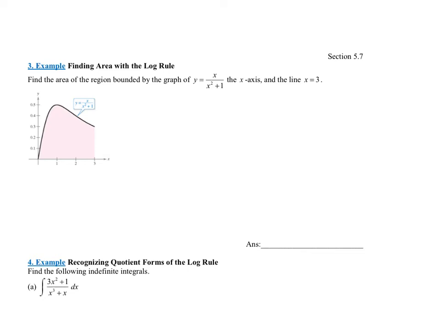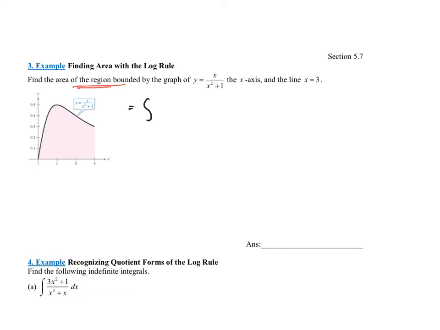Okay, so now we're going to go back to some of the applications that we saw in the previous sections. We're trying to find the area of the region bounded by the curve. If we're finding the area of the region, remember that is the definite integral, if we want to find the exact area. We estimated it with rectangles, but that's not what they're asking. And they want it from the x-axis and the line x equals 3.